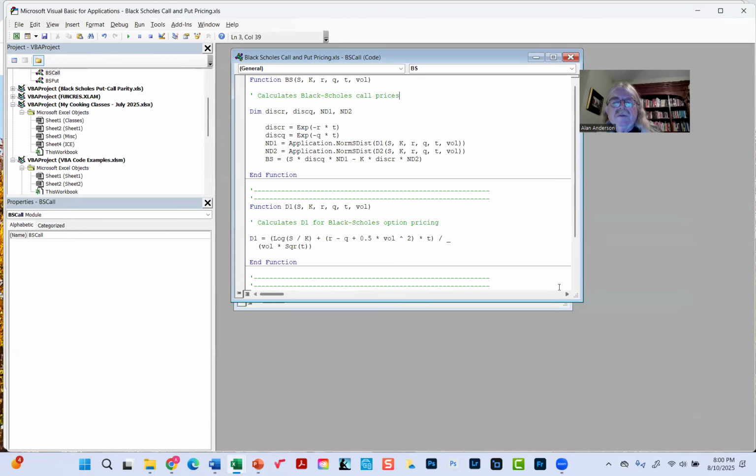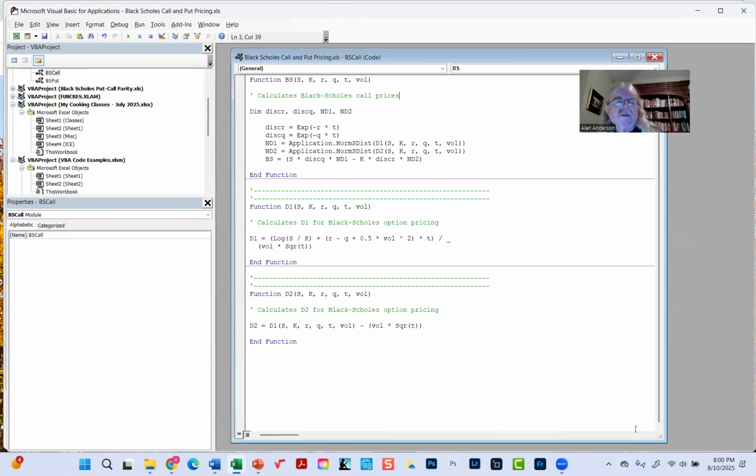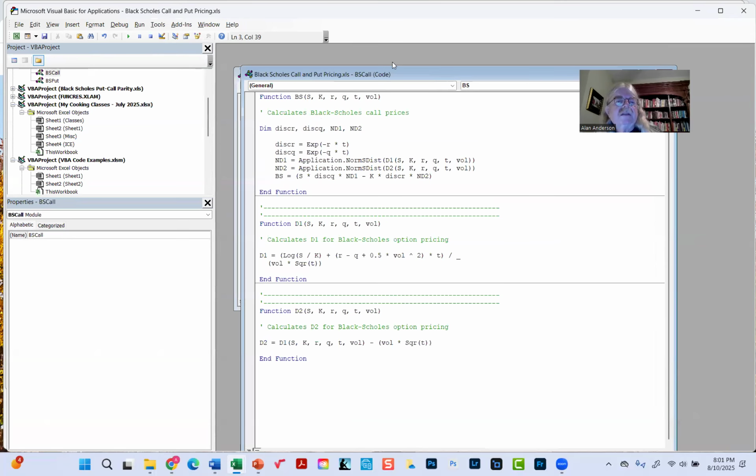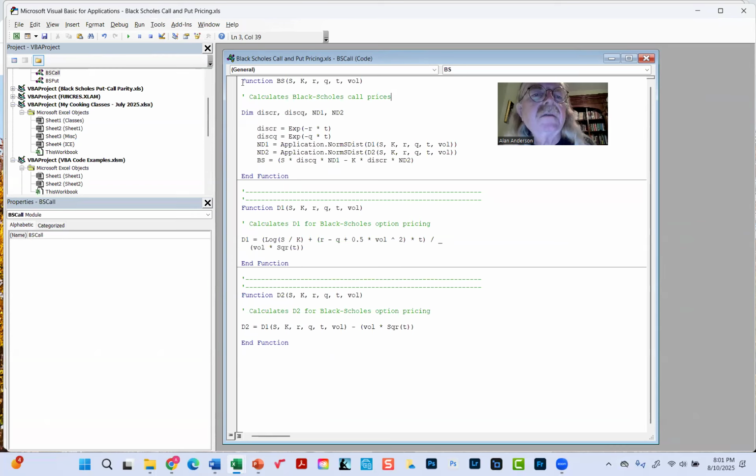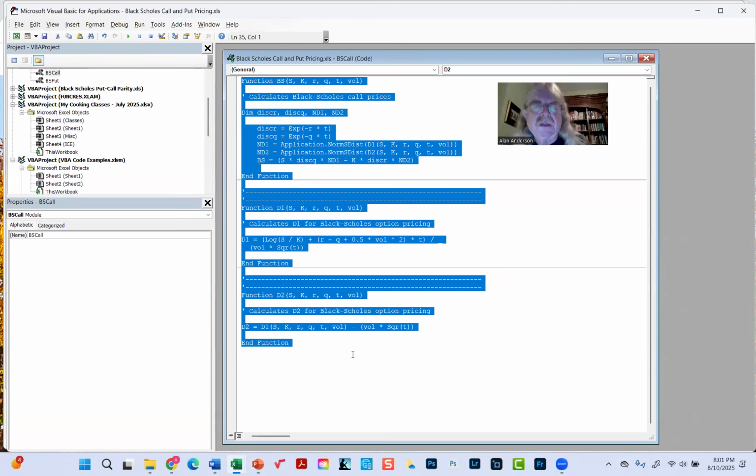Now you'll probably be surprised by how straightforward this is. Unfortunately, there doesn't seem to be a way to make this any larger. I'm not aware of one. So I'll tell you what I'm going to do. Let's copy this into a Word document so we can make it bigger.